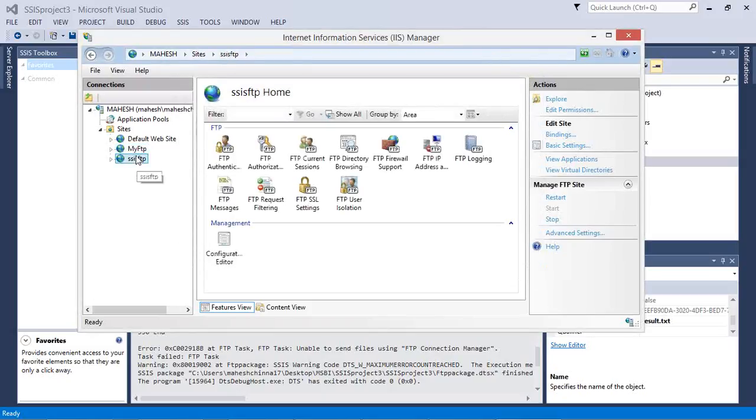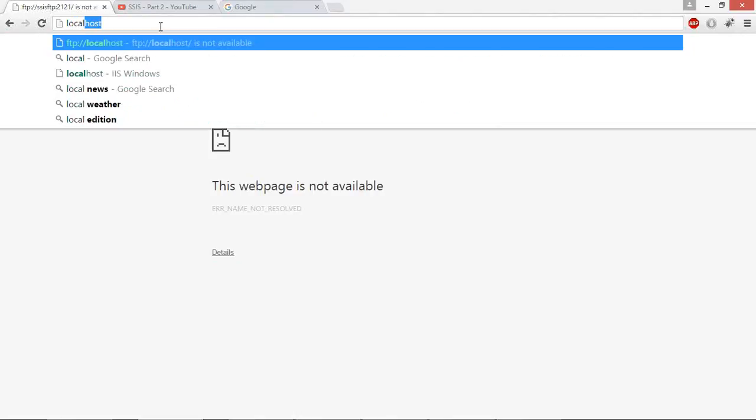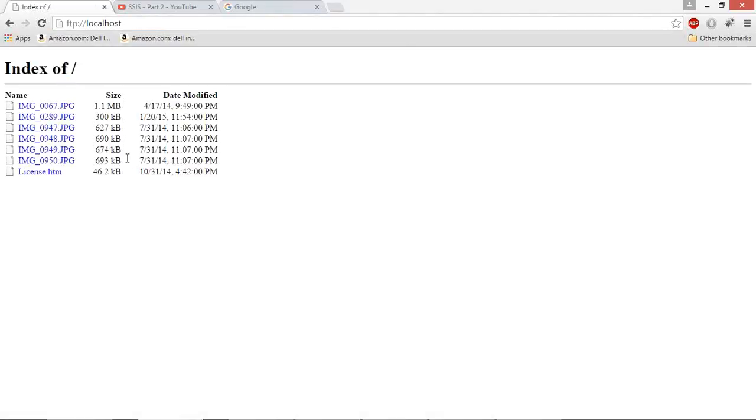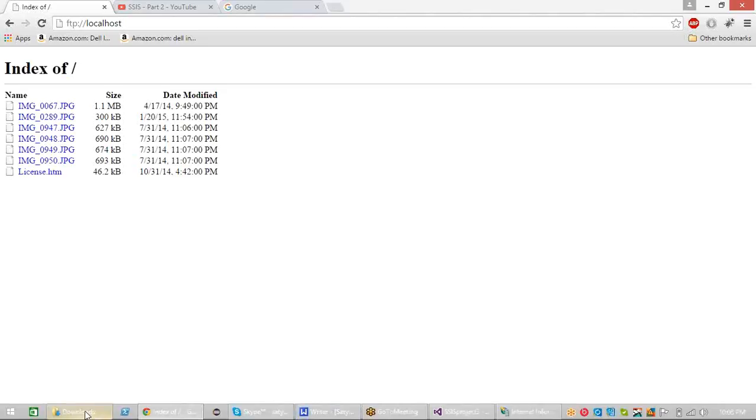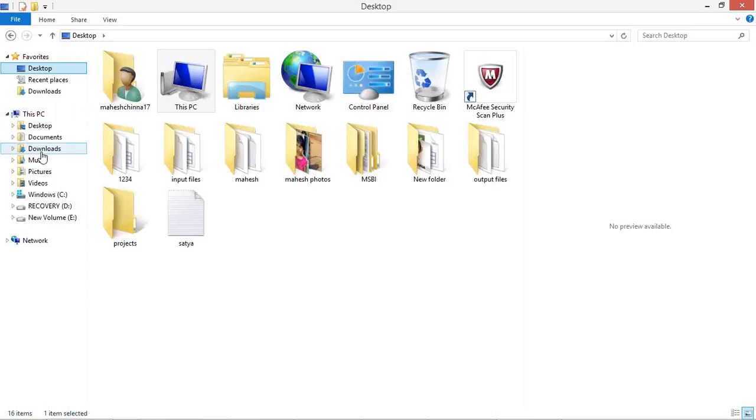Where are the files? With MyFTP we are having some files. If you open from the browser, where are the files available exactly? Where is the location for that? Not this. Just when you put localhost, automatically these come up for you. Localhost. So where are they available? Exactly where are these files located?